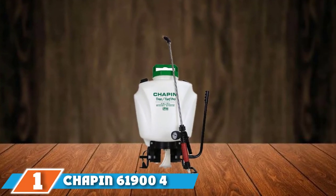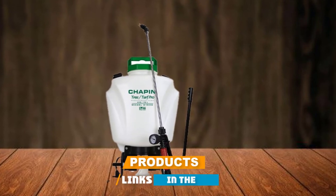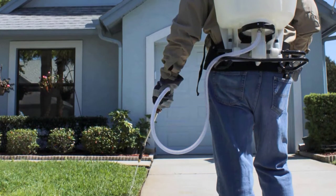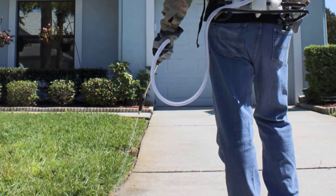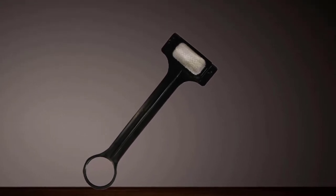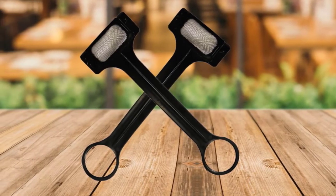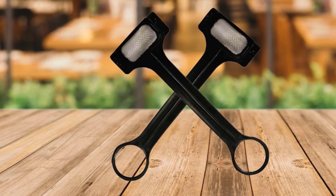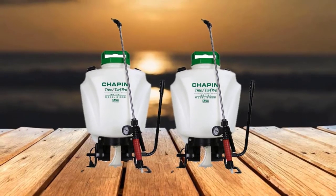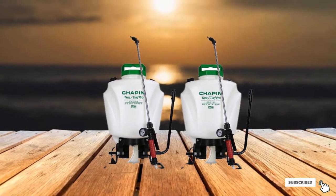At the first position of our list, we have the Chapin 60-1900 4-Gallon Backpack Sprayer. This professional-grade option boasts a three-stage filtration system with a fully removable tank filter that can be easily cleaned when needed. With a massive 4-gallon tank, it's able to cover a huge area and is practically leak-proof, so there is no need to worry about dangerous chemicals running down your back while you spray. The huge tank is also translucent with a 4-inch opening, so filling and cleaning is a breeze as you will be able to see how much liquid is inside. Completely compatible with most common weed killers and pesticides, it comes with three nozzles, allowing for a wide range of different applications. A handy pressure gauge located on the shutoff means the pressure can be checked with ease, and padded shoulder straps allow you to work with a full tank for as long as you need to.